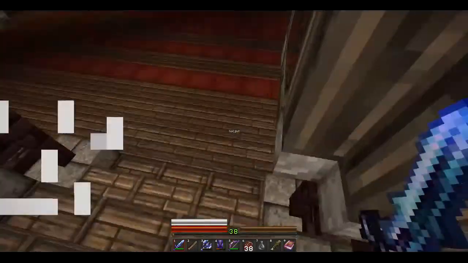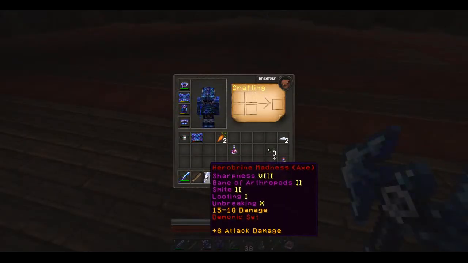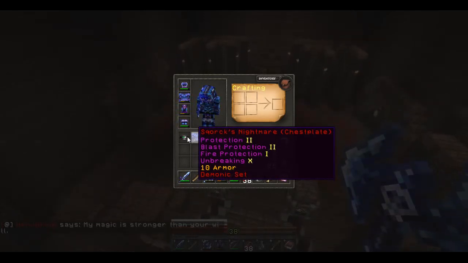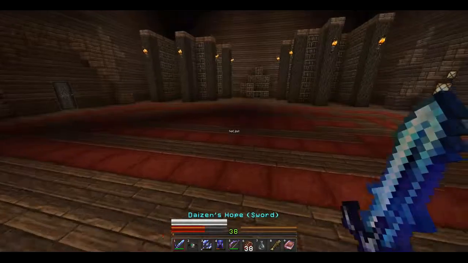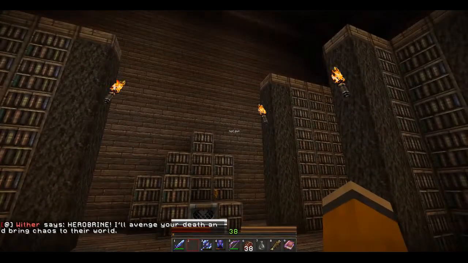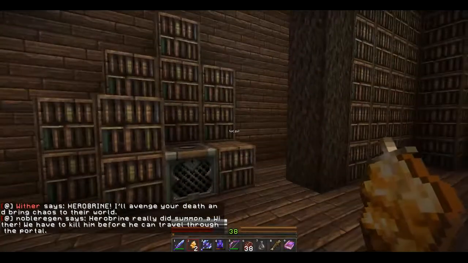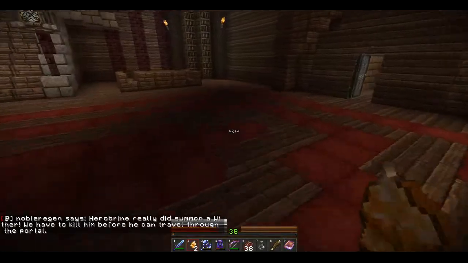Ooh. We got a bunch of stuff from that. We got Herobrine's Madness, which is 6 attack damage. Not even as much as my stuff. And we got the disc, which is good, so let's go, because his magic is still taking effect. Alright, come on. We got some gold nuggets. Alright.